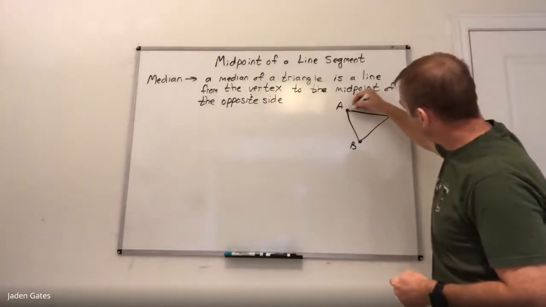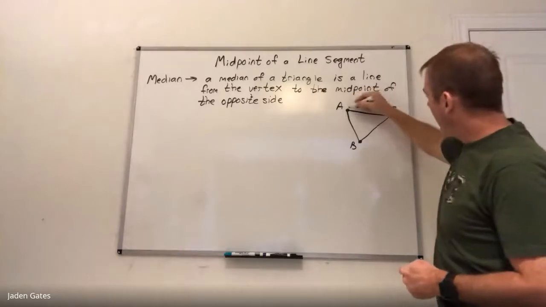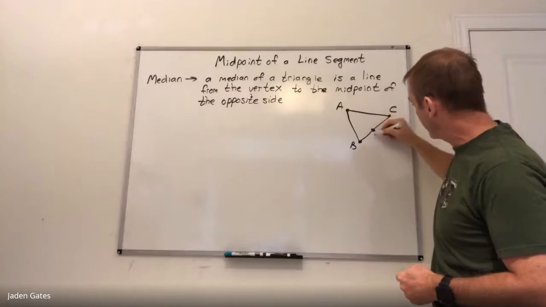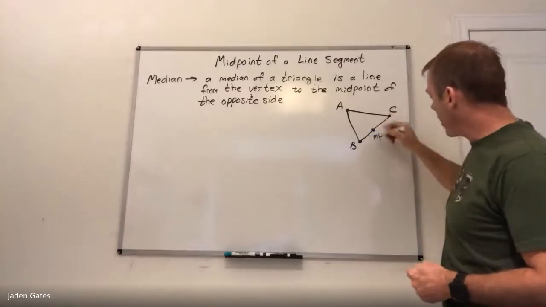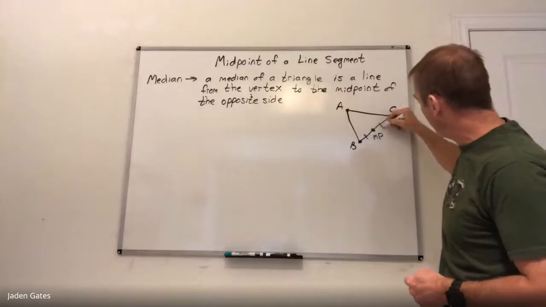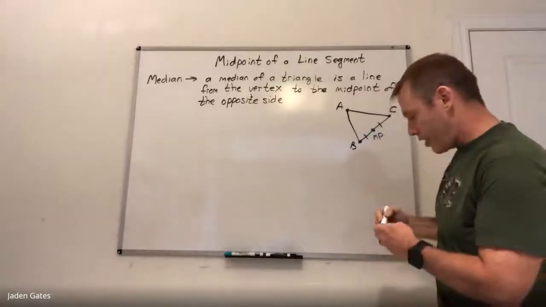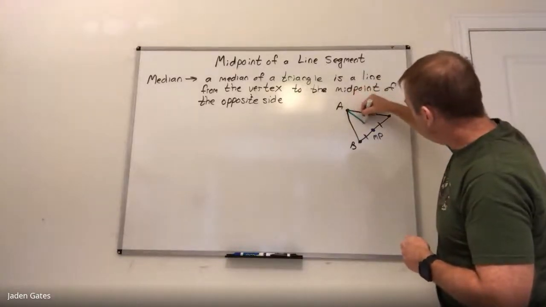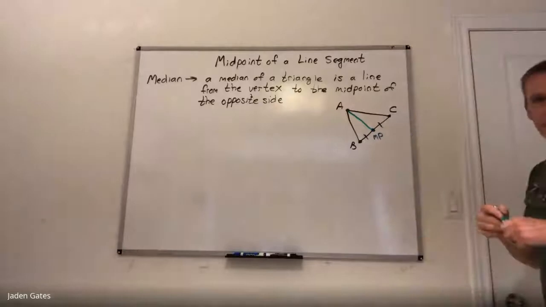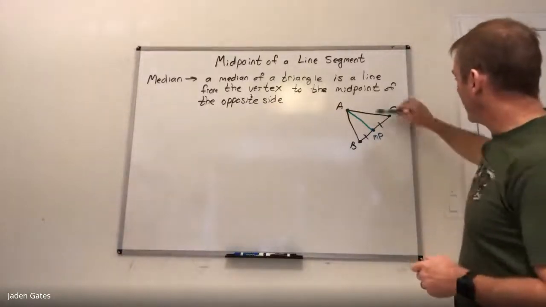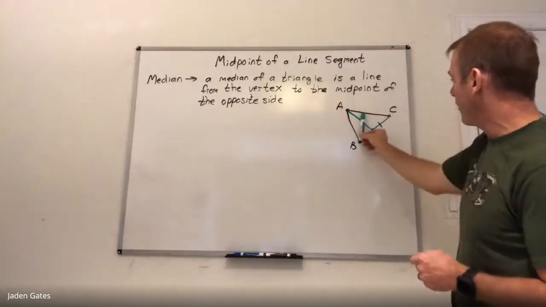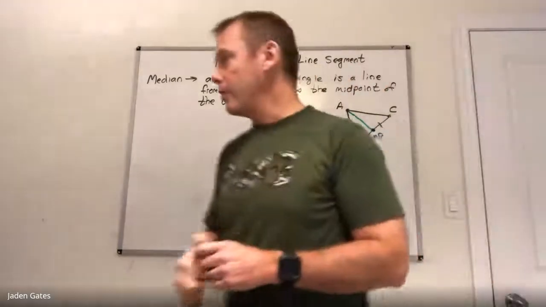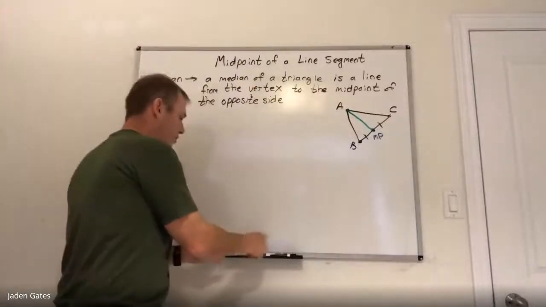So again, I'm going to go from the median from A, and it goes from this vertex down to the midpoint. So there's my midpoint right there of the opposite side. To show it's equal distance, I'm going to put little tick marks. And so I'm going to draw a nice green line here. Hopefully it's a little more obvious. That green line there is our median. And again, we could have 3 of them. We could have one from C going across, and we could have one from B going across. All right, so we'll get into that. But there are 3 medians in a triangle, and that's what a median looks like.